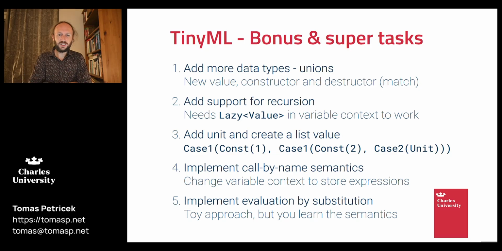And there's also bonus and super tasks. The bonus tasks are the ones for which my sample solution includes the code. And in TinyML, there's a couple of them. The first bonus task is adding the union data type. And this is in many ways similar to tuples. We are going to need a new value. This time the value will just represent one of the cases, but you need to remember which case it was. We will need some constructs for creating them and deconstructing them. So this is going to be our very, very limited version of pattern matching.